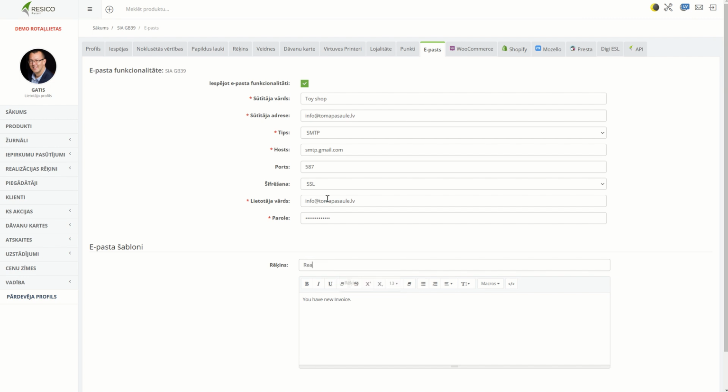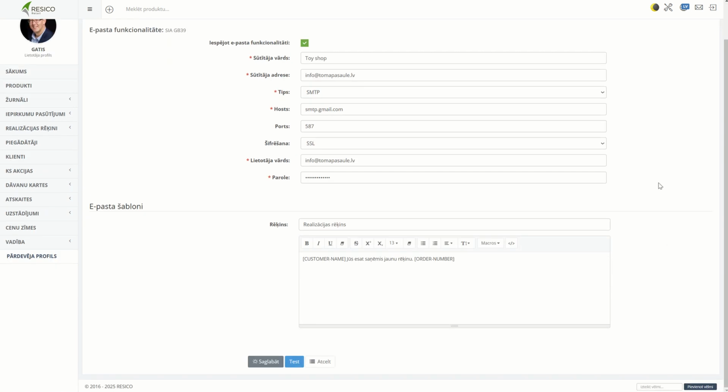Now I'm adding a description in Latvian, and we can add some order number here as well, and we can save that.